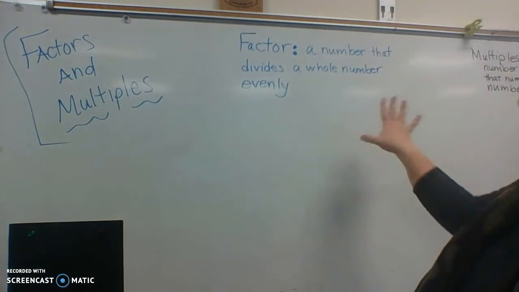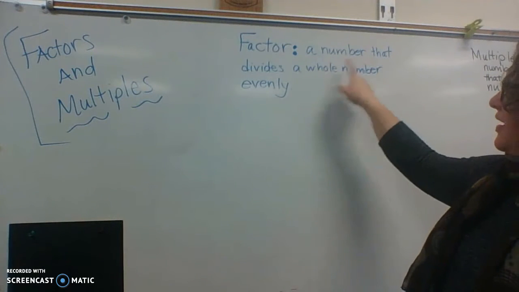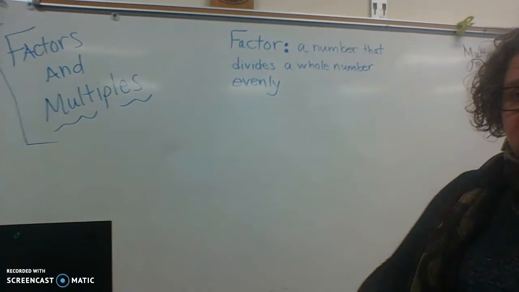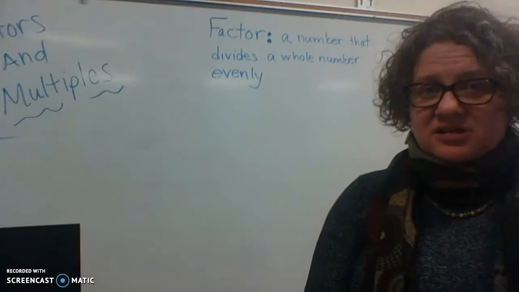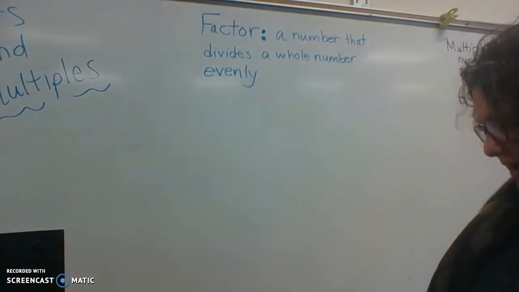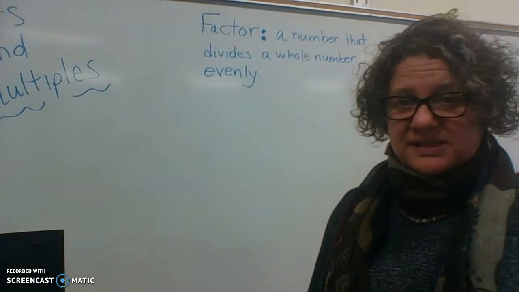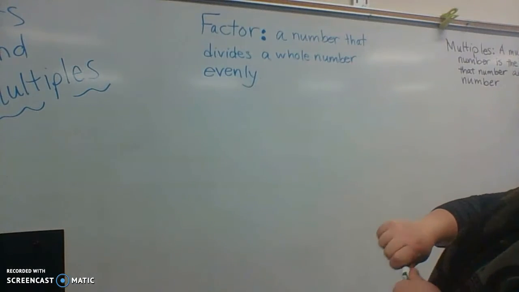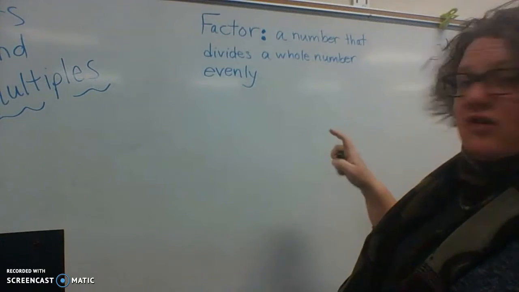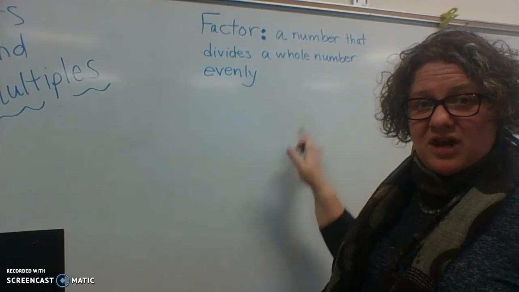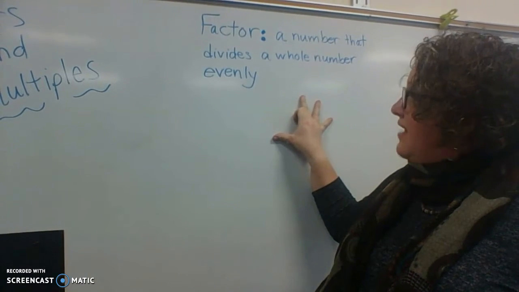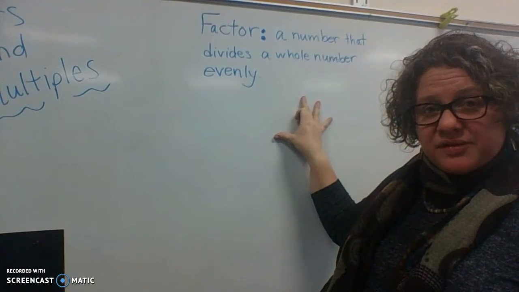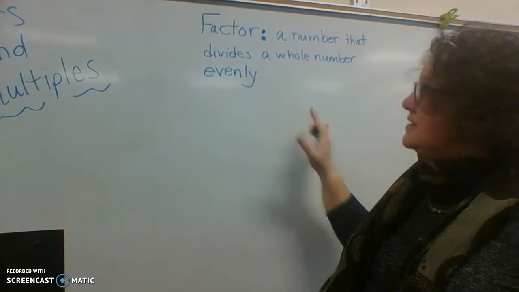So, what a factor is, it's a number that divides a whole number evenly. Okay, so when you're thinking about factors, we're thinking about breaking a number up into sections and putting in a number that goes in there evenly. So, if you can hit pause on your video, then you can write this definition down in your notebook. And then unpause and we'll go through some examples and show you what that means.